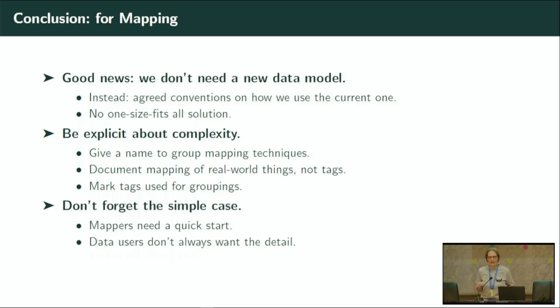And an important part here is then never to forget the simple case. So I was talking about this mapping in very much detail, but as with the highway bus stop, usually you start with one object, and this can be useful. For mappers, it's useful because if you have a wide map, you want to start first with a simple object and then later maybe add some detail. For data users, it's useful because there are different use cases. Sometimes you just want to have a point on the map for whatever you do, and you don't want to assemble 10 objects and then find out where they go. Or you have the use case where you really want to know in detail, okay, this 3D model of a building or something. So we should always be thinking about the two cases. We have the simple case, and we have going slowly to the more complex one.